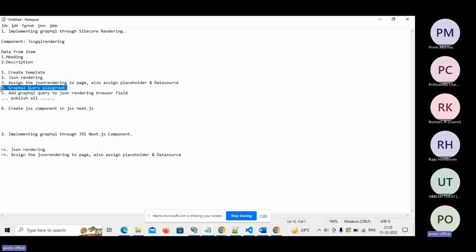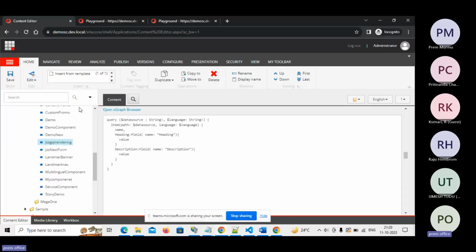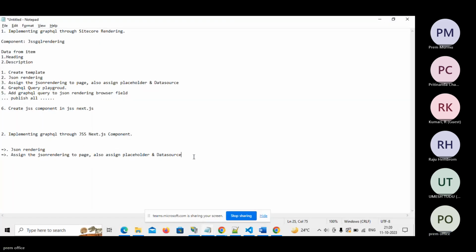We'll go to the GraphQL playground and write the GraphQL query there.